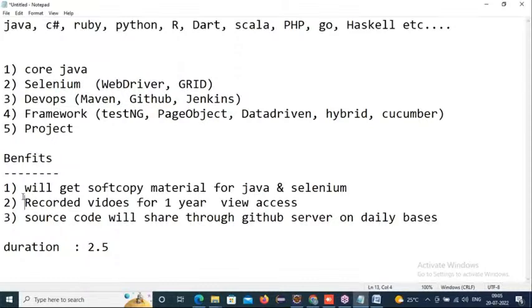Will there be any certification at the end of this course? A course completion certificate. If you request the management, they'll provide it. But any institute giving a course completion certificate, it doesn't have any value. It's just for people's satisfaction. That's it. As I believe, I'm saying that. Honestly, there'll be no value for the certificate if any institute is providing it. So many people ask, will you provide a certificate? No use of the certificate. If you want, the management will provide it. Not an issue. Just contact management.